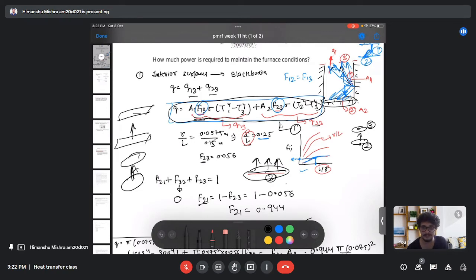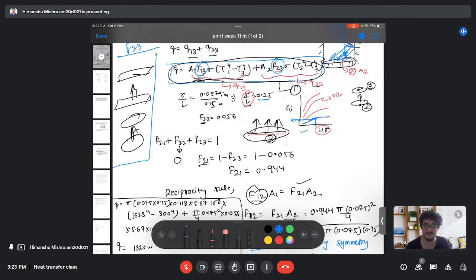Once we find the view factor from these surfaces, we need a view factor from the side surface also. So from using the chart or the correlation, we found the view factor f2,3. Now we require f1,3 also. So for this, we use the reciprocity theorem and the symmetry of the view factor, which allow us to get f1,3. And once we get all the view factors which are required in the heat transfer relation, we just use the conventional heat transfer expression to find the total power rate.